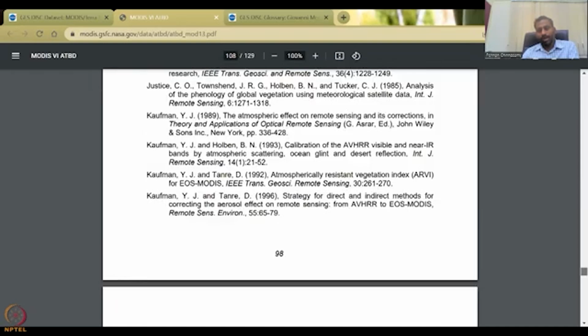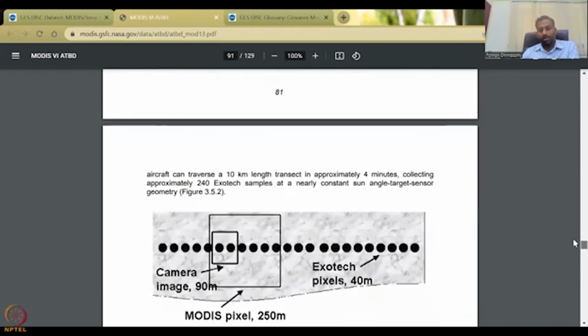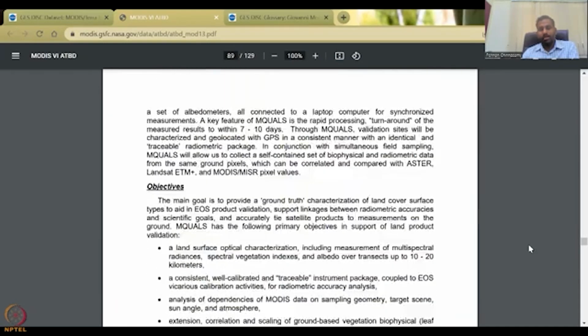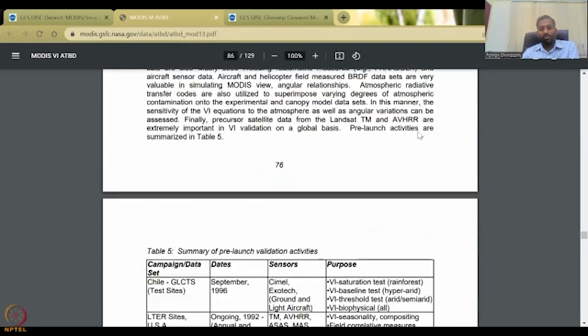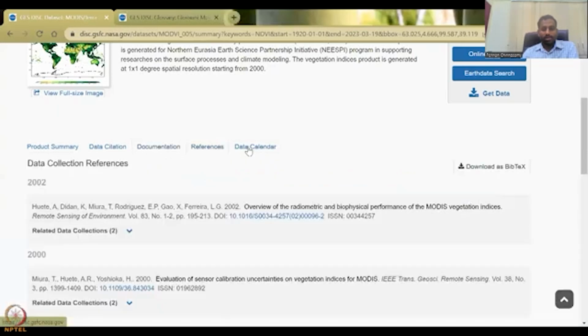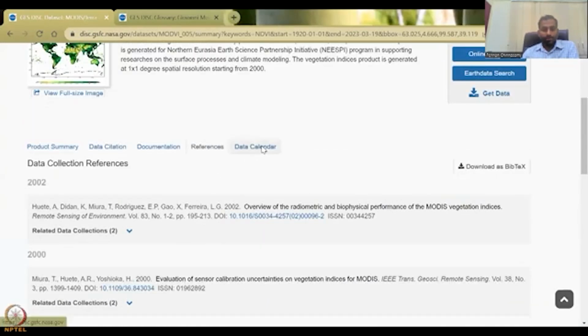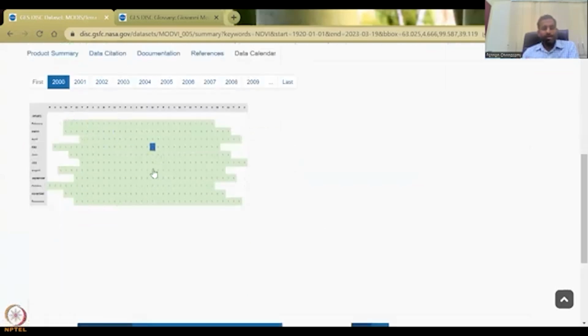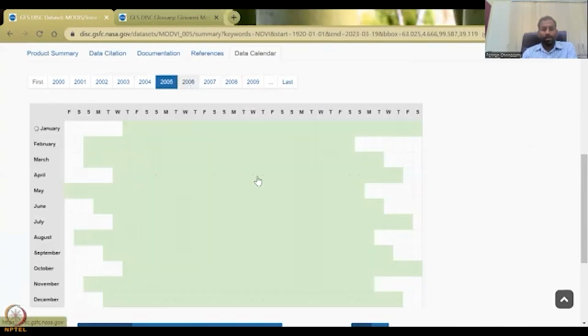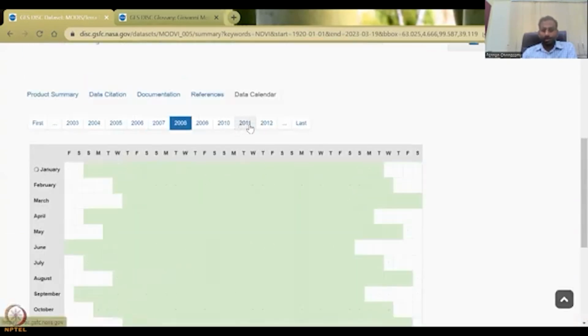Then when you use it, please cite it. There's a lot of information that has been used about the satellites, where it has been placed, data calculations, estimations, those kinds of things. Again, you'll have multiple references for this data set, and then a data calendar. The data calendar gives you the month and date on which the mission was taking data. It also shows you if there's any data gap because of instrumentation, etc., they will show you that in the data gaps if needed.